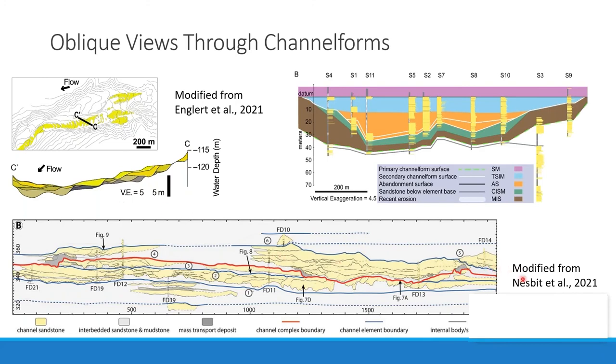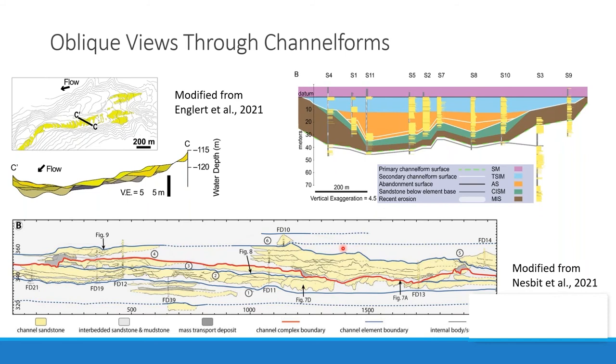Here's another example from Nesbitt et al. And this is a down dip view through an outcrop of the Nanaimo. And you can see that if you follow this red erosional surface, a lot of the same depositional facies changes, rapid facies changes that you would expect in the strike view are present in the down dip view as well. And this is the model from my figure, and we can see that if we look from the abandonment surface down to the base of the sand, it's about the same scale that they were looking at in the Nanaimo.